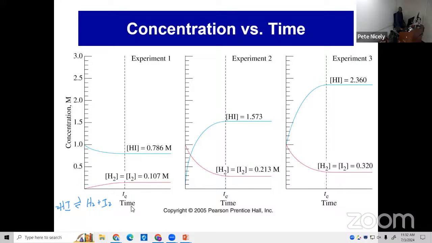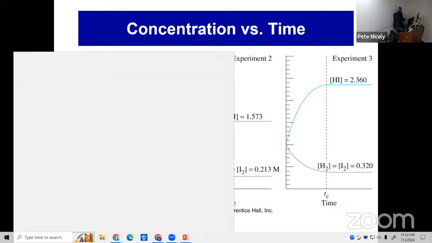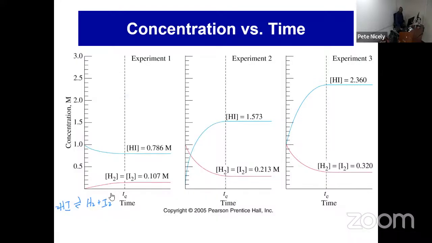So in experiment 1, this experimenter decided to start off with a 1 molar concentration of HI, right? And they allowed the reaction to take place. So you're starting with only HI and no hydrogen and no iodine. So of course, what we would expect is that the concentration of hydrogen iodide would fall off, right? And that continues until it flattens out right here. And at the same time, because some hydrogen iodide has reacted, then the H2 and I2 will be produced. So you see that the concentration for both of them increases from 0 to about 0.107, right?